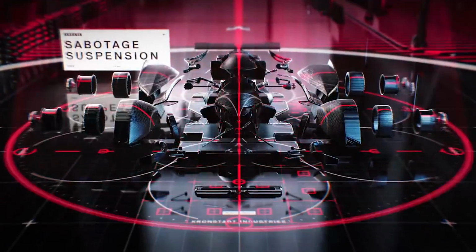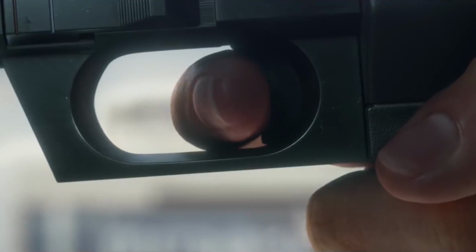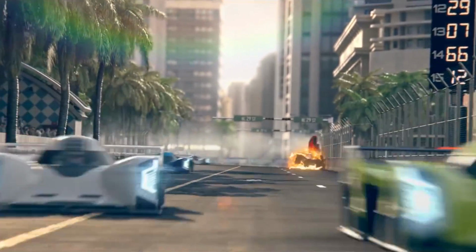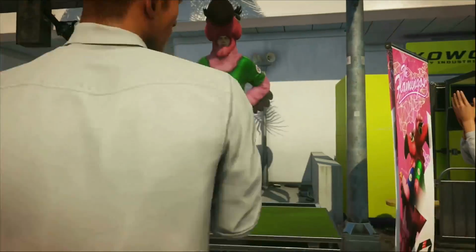But you could also pour sugar into her tank to cause her to break down and leave the race, or you could snipe her through the windscreen from a vantage point on the bridge. Or maybe you could take out her competitor and then wait for her to take a bow on the winner's podium to make your move. I wonder if you can shake up a bottle of champagne so much that it explodes in her direction. I guess we'll find out in November.